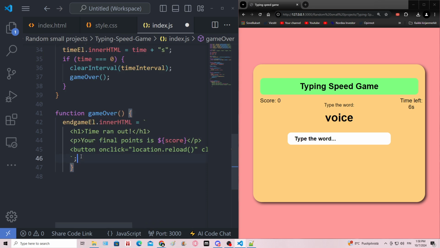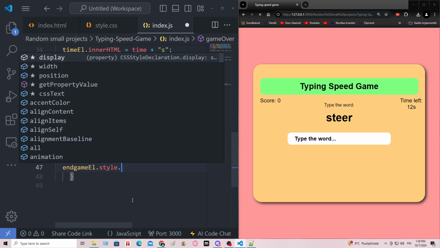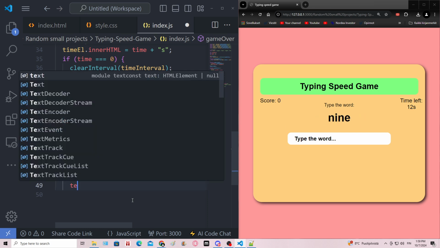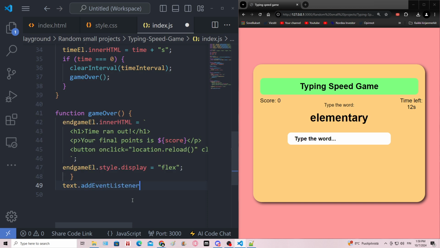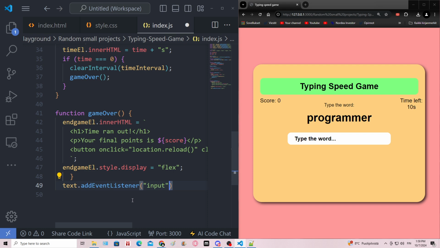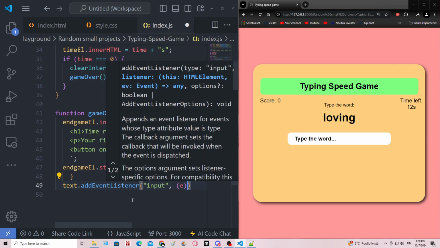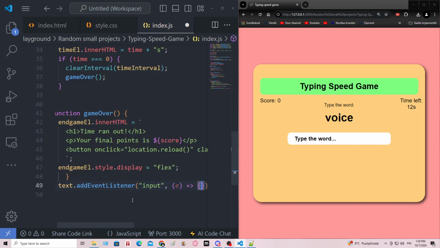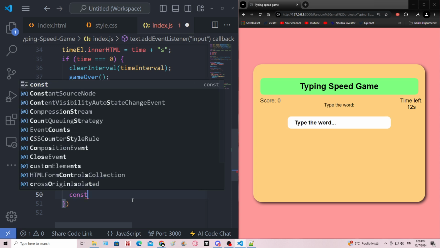Alright, and then we have to make the end game element access the style and the display and make it equal to flex. Then we will take the text, add event listener. We will listen for input. Then the event will be provided for us by the browser, and then we are going to do this.